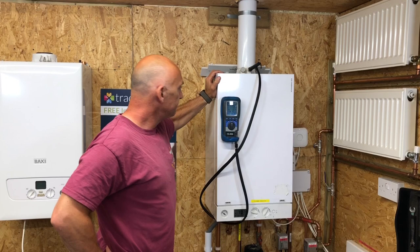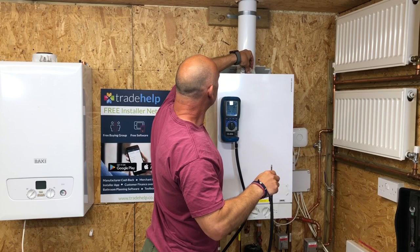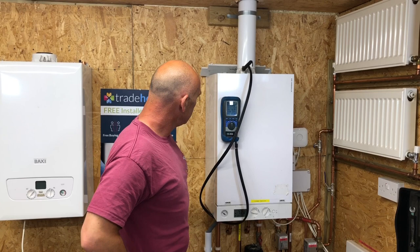Yeah. And then do you want to put that one back in? And then we'll just have a look at the air intake as well. So that one that you've just done now, what the flue gas is. Yes. And then the one on the left hand side on this one, this is the air intake. And this is, if we've got a long flue and things like that, this is useful because it tells us if the flues were mixing. Okay. So then again, we'd be looking on that just to make sure that that's all safe.